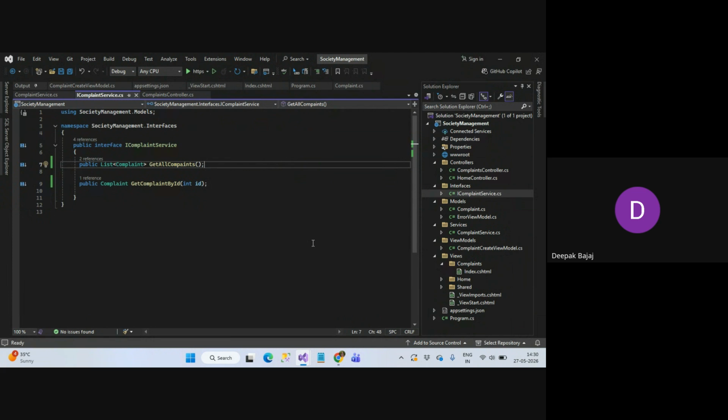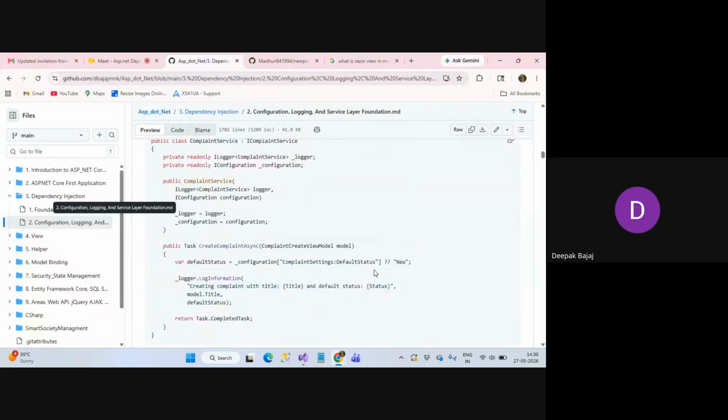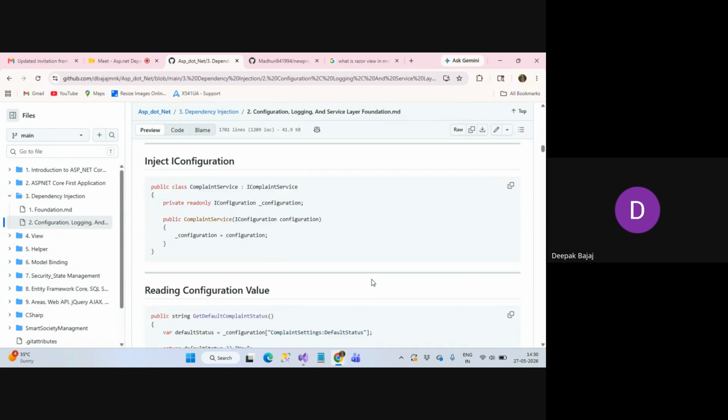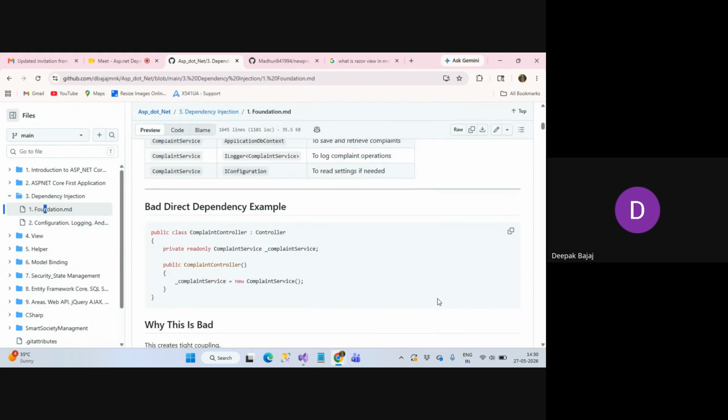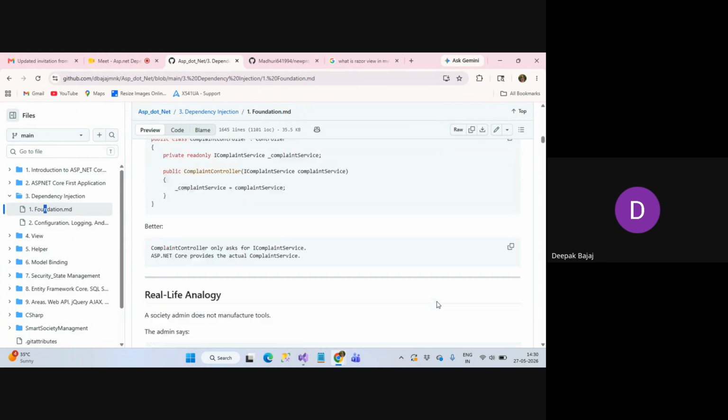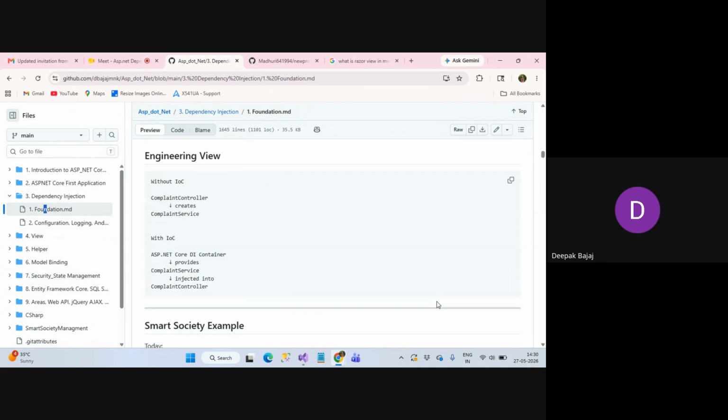So I will request you to first check those implementations and match them, from my interface to the form component, to the interface service, the view model and your service implementation. Everything should be aligned, because if it's not aligned, then we will face problems in future.